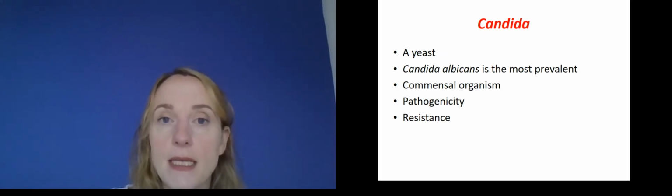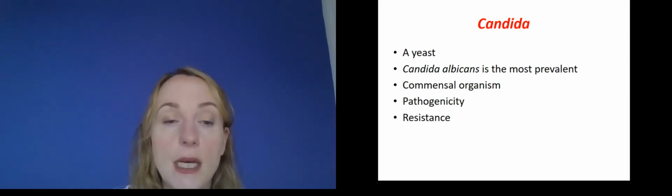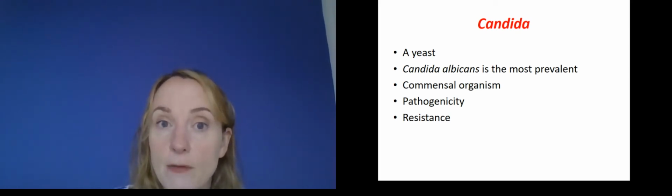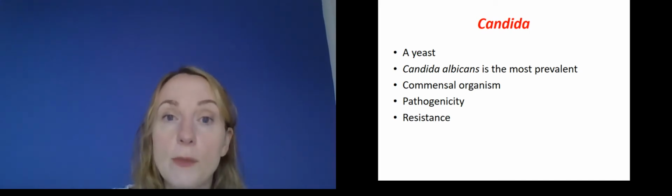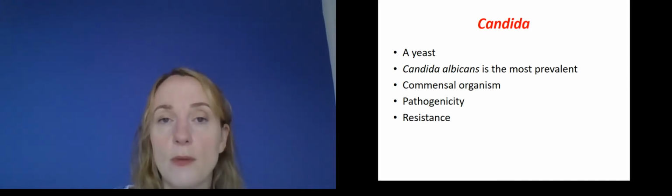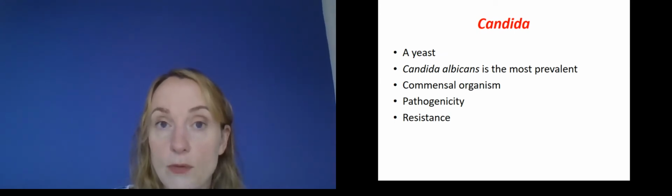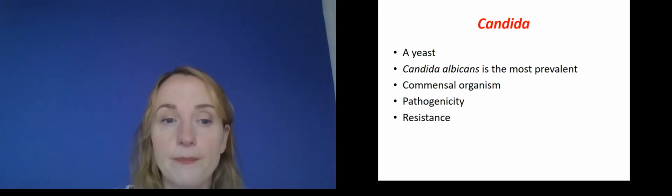So Candida is amazing. It can live anywhere. It doesn't mind having no oxygen. It will happily live in our guts. It doesn't mind competing with bacteria for nutrients. It doesn't mind oxygen. So it's not fussy. So you'll find it all over the body. Candida albicans is the species that causes most trouble in humans. There are some more emerging Candida species, which we'll talk about at the end of the lecture, that are also now starting to become more prevalent.